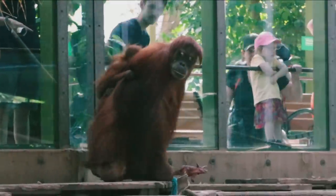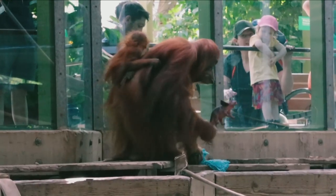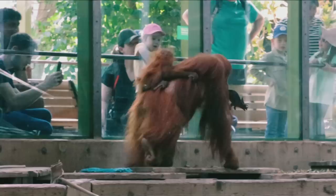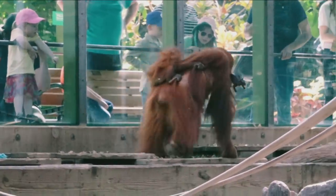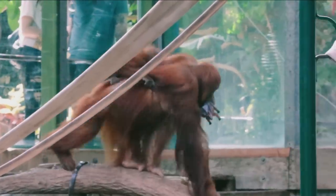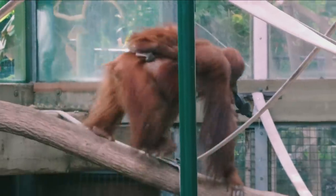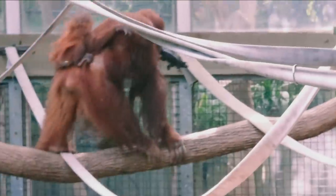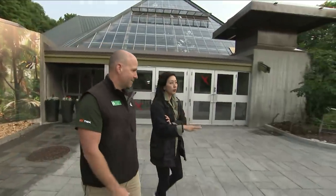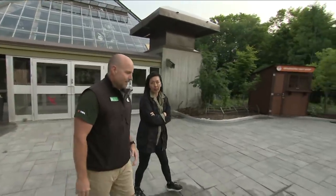These solitary tree apes, they're going to have that same experience, climbing up on these towers, being able to look down on our guests and be able to go where they want to go, be in the shade, be in the sun, play on the edges of the water, really catching those key components that they would have in their rainforest life. All right, let's walk towards the outdoor space here, but I wanted to talk about why we're losing over 3,000 wild orangutans every year.